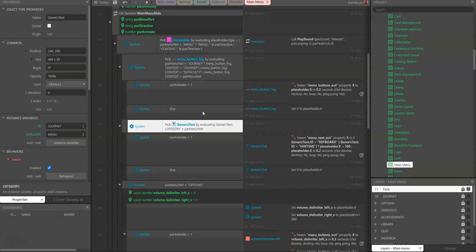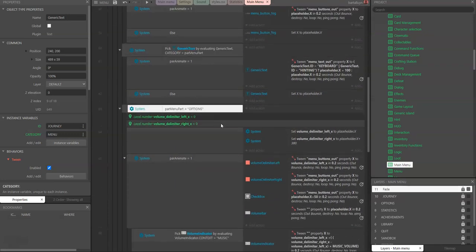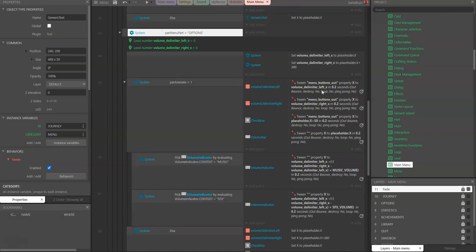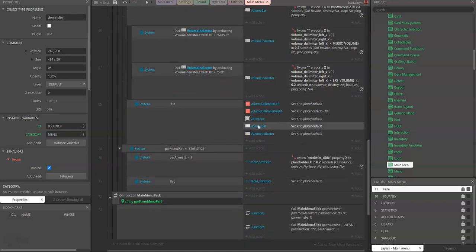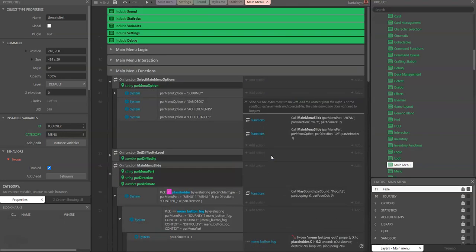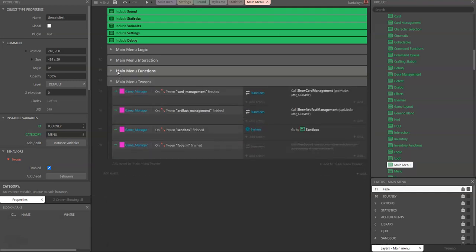menu. So here, there are some special things, for example, because for options we also need to move the delimiters for the volume, or the checkboxes and the volume bars and stuff like that. And for specific statistics, there's also an extra control in there. I'll show you in a minute. So those are the logics which I've added for those menus, and the thing is, I will be adding more and more of those backgrounds with the same look and feel, getting rid of the book interface completely and adding interface with exactly the same look and feel inside of the game.